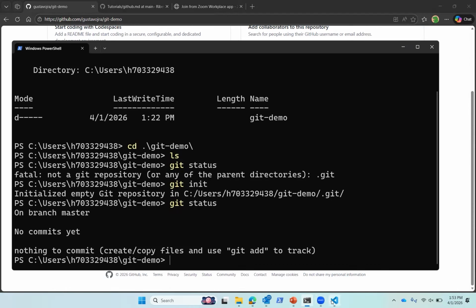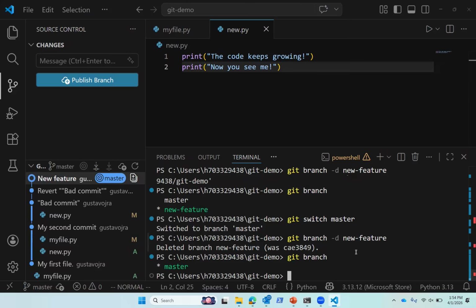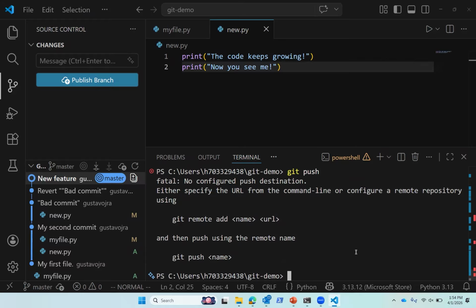I have all this work that I've done locally, and how you push that is really a command called git push. Okay, and if you try to do it right now, it's not going to work because Git is like, well, I have no way to guess where you want me to put this. So you've got to tell me. So that's what this command right here is doing.